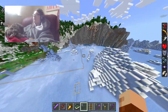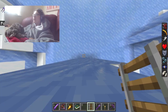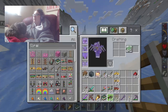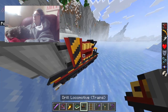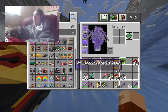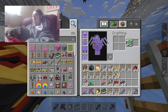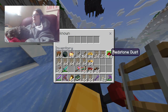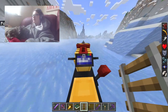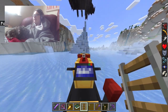But like I was saying, let's say you just want to build a railway and go in that direction, and don't really need to mine. You just place it down with the drill facing towards you. Then you just get some rail, get on, hit inventory, and you just use it to place down the rail instead of having to manually place it. And if anything gets in your way, it'll just break it.